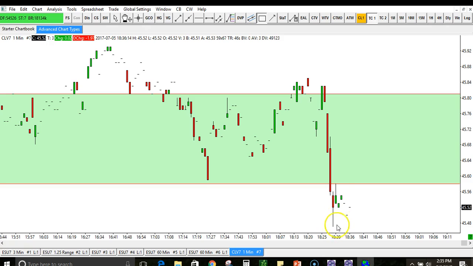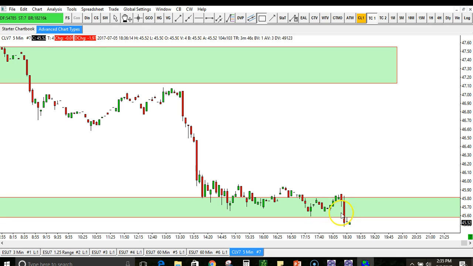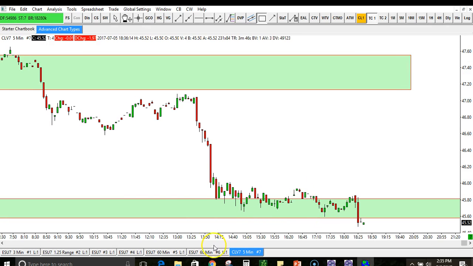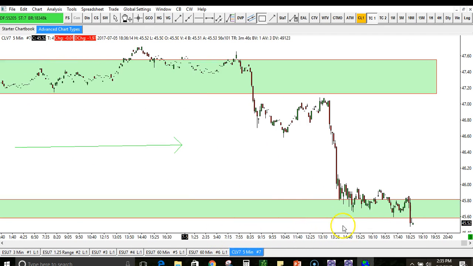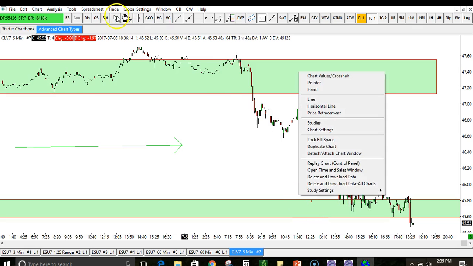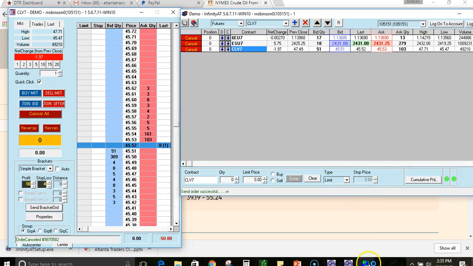It came down to flush this out, and now it bounced back up. The 5-minute chart is pretty much gonna show the same thing. That would be what they call an entry short right there. That's something that I teach my students how to do, using belt hold patterns for entry and exit. Simple little method I use. But we're gonna go back to the dome.